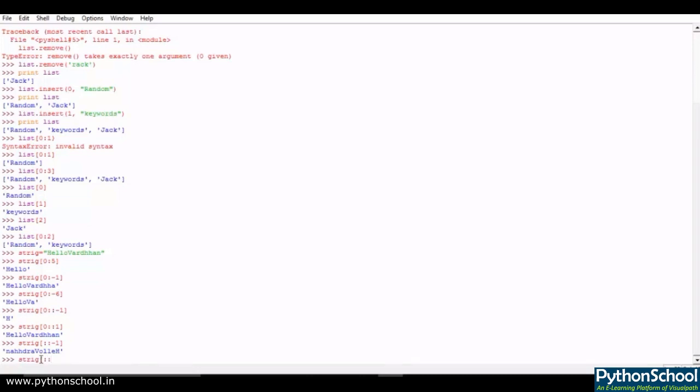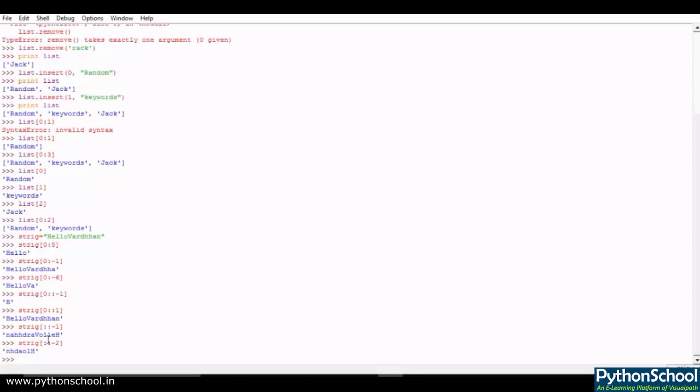make it in double colon and make it -2. So you'll see, it will eliminate two letters. Here you can see E and L are eliminated and it prints LO. And here also you can see V is eliminated, A is printed. And here also R is eliminated, D is eliminated, H is printed. And finally N is printed here. That's it. This is how we can print the reverse string too.